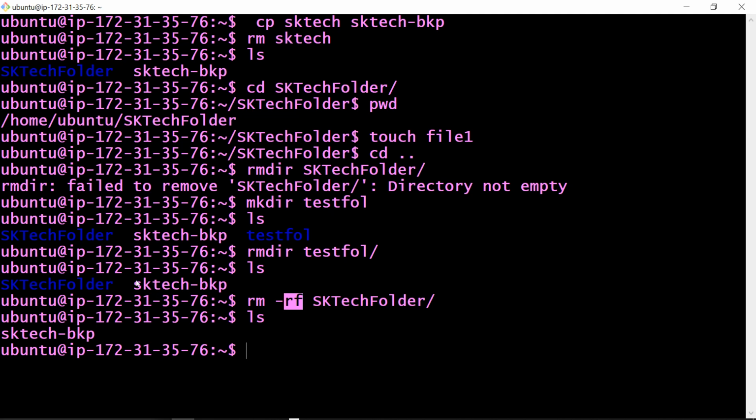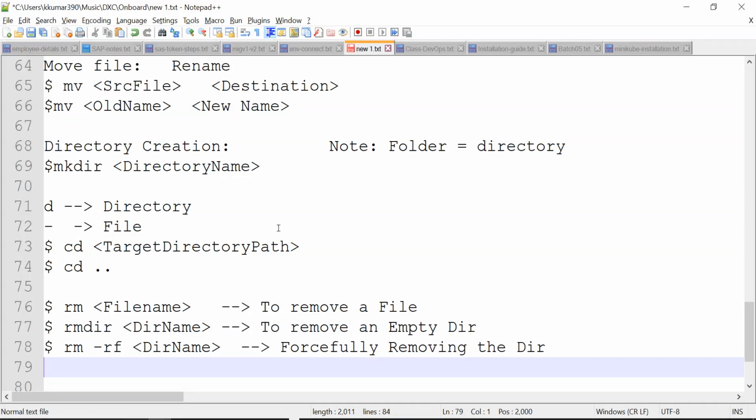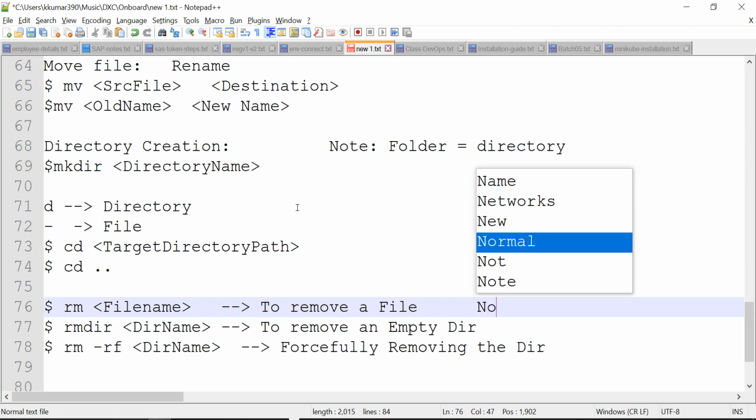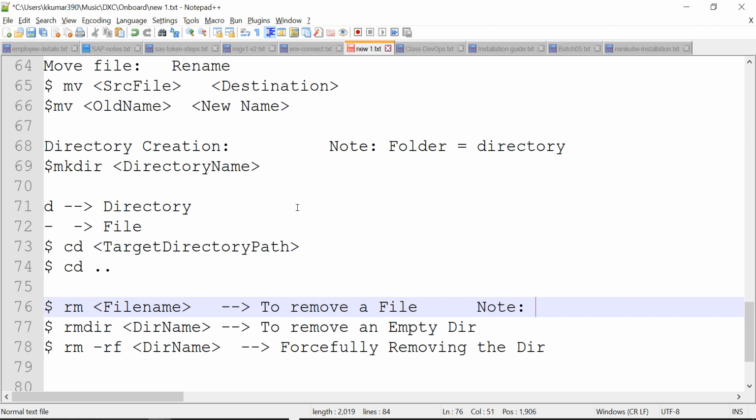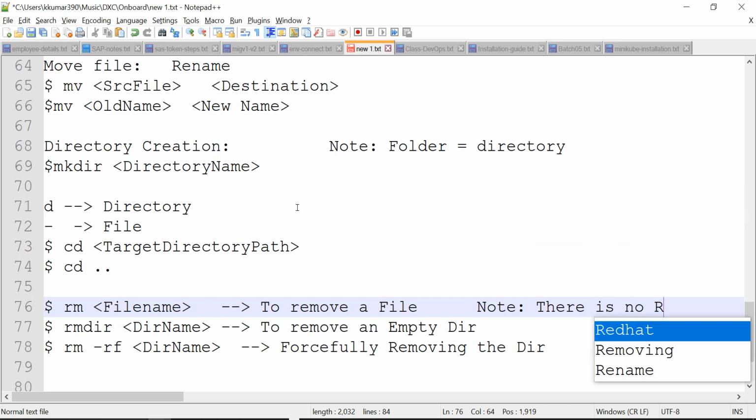Okay, so make sure, there is another note here. Whenever you are removing something from a Linux server, keep in mind there is no recycle bin. Normally in Windows, if you delete something, it will be moved into your recycle bin folder, right?